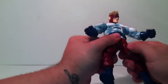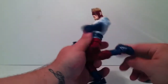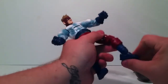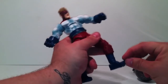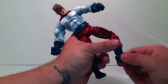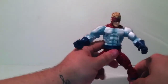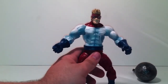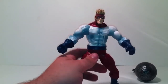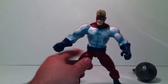He's on a Y-joint ball joint that goes up and back. You just have to line these pivots up. He's got thigh swivel and double-jointed knees, which is nice. Ankles go up and down, and he has toe articulation as well — but no ankle pivot at all. It's a nice figure, definitely a pickup especially if you're a completist.